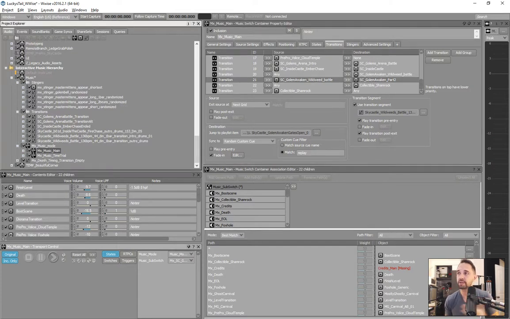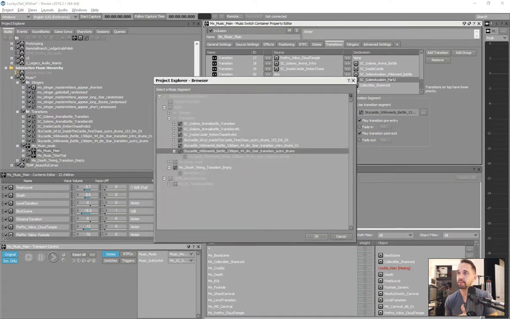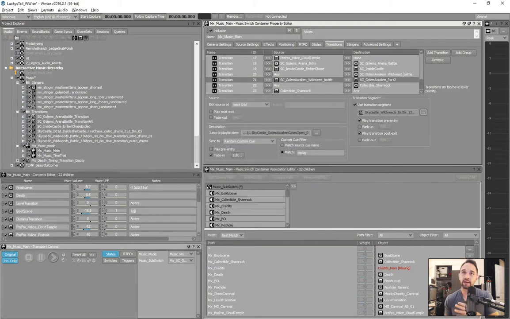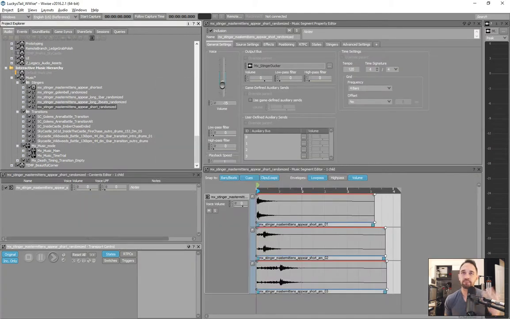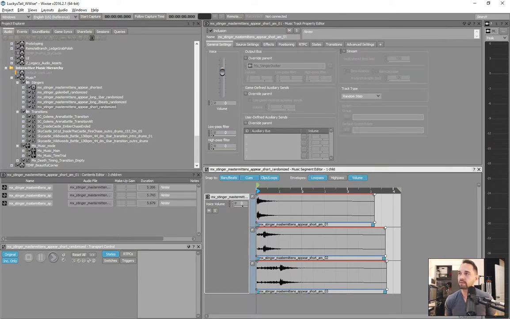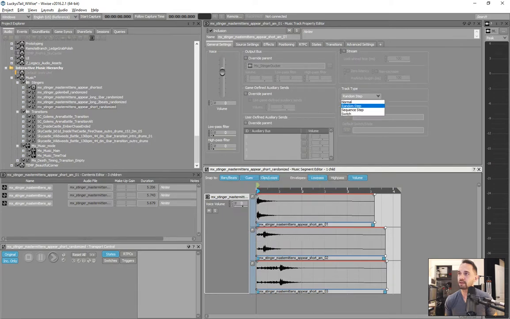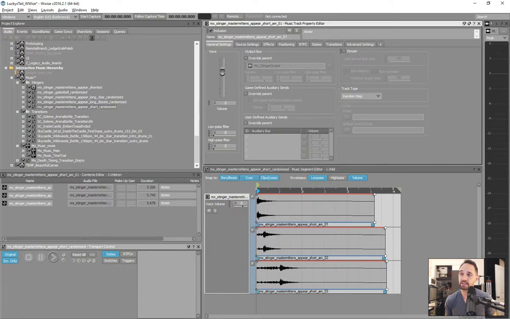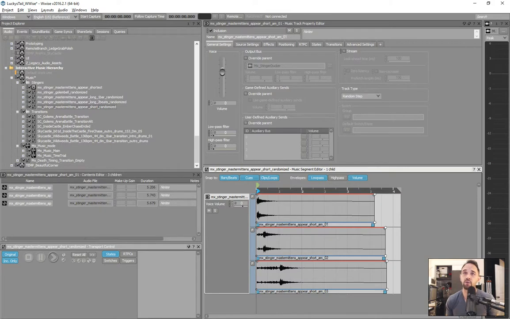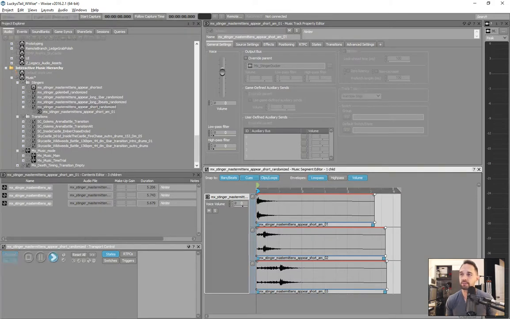So they have to be separate because you call them from this little parameter here and define them. And they're just segments. They can be playlists as I recall, but I just leave them as segments with randomize containers. If you haven't set up a random step, you right click here or you click here, change your track type from normal to random step. This will play one of these three things each time it's called.